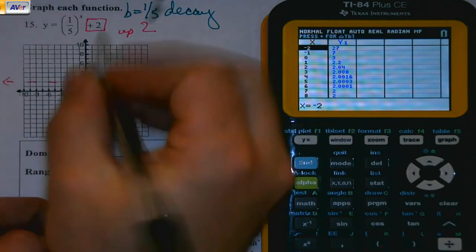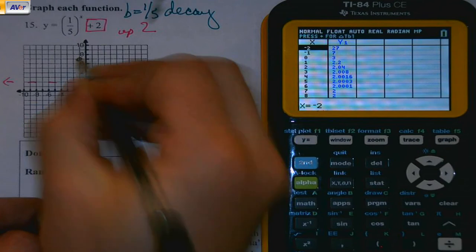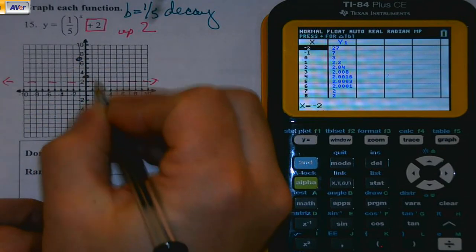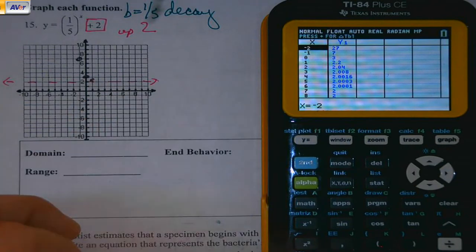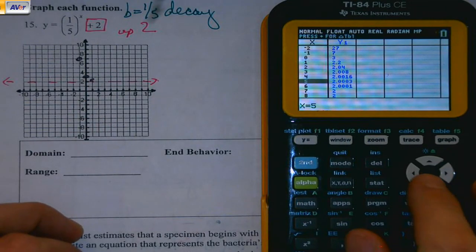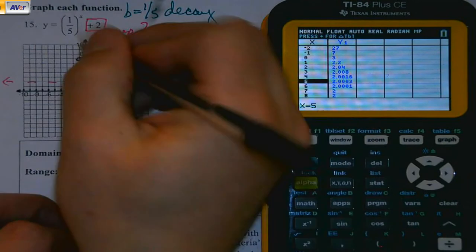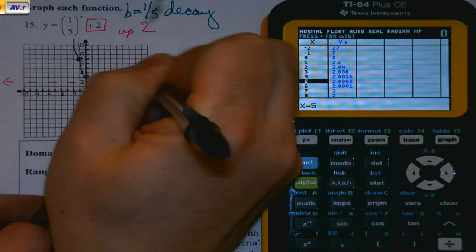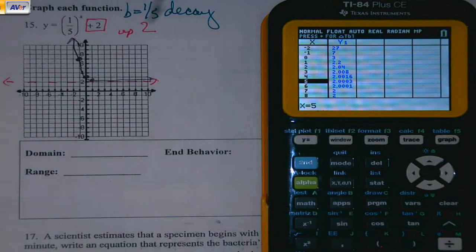Now, am I going to check every single point you have to make sure everything's perfect? Probably not. But I am going to take note that your graph is going to get close to 2, but it's not going to go under it. Okay, I'm going to watch for that.